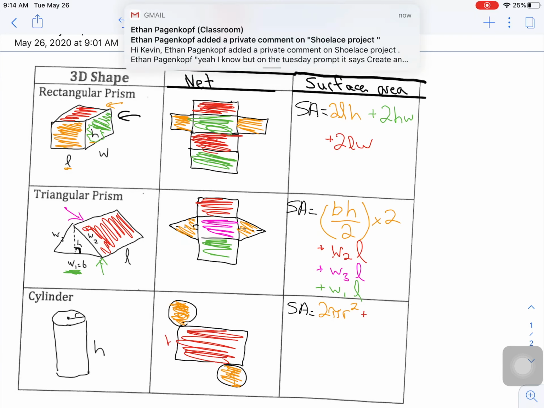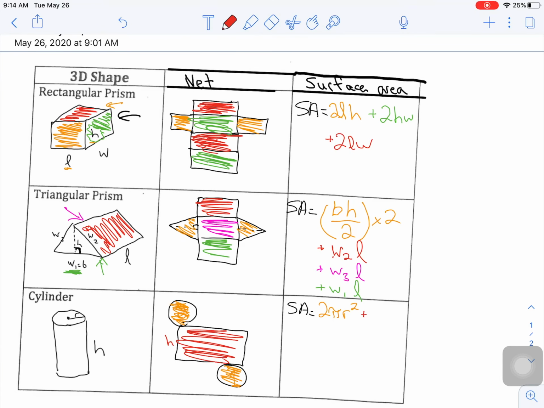Now we know this is the height right there. We want to find out what this is right here. That's the length, but if we look over here, we don't see a length. But the length is just equal to the circumference of the circle. And remember, one formula for the circumference of a circle is 2 times pi times r, times h for the height. So this is just the circumference, which equals 2 pi r. Vice versa, you could have also said it's equal to pi times diameter.